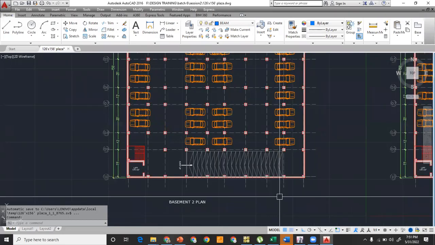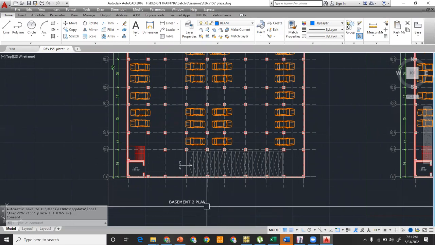In previous courses, we have included one basement. So on the request of many students, we have now included two basements. But some students have requested me to include 3 or 4 basements. But if you learn the design of two basements or one basement, all the procedure for two basements and three basements is the same. Just you have to follow the steps.